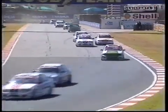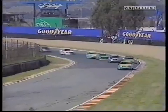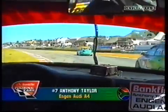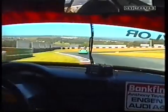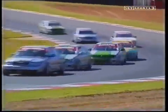There's a lot of jockeying for position going on right throughout the field. We'll watch out for Sean van der Linde. Where is he? Well, he's past Neil Stephen already. Anthony Taylor having a look on the outside of Janelle de Villiers. He's now going to look on the inside as they head towards the S's for the first time, chasing Dion Joubert. Has Anthony got him? Well, he's on the inside there. Lovely manoeuvre from Anthony Taylor. Just sneaks in front of Janelle de Villiers and up into 2nd place.